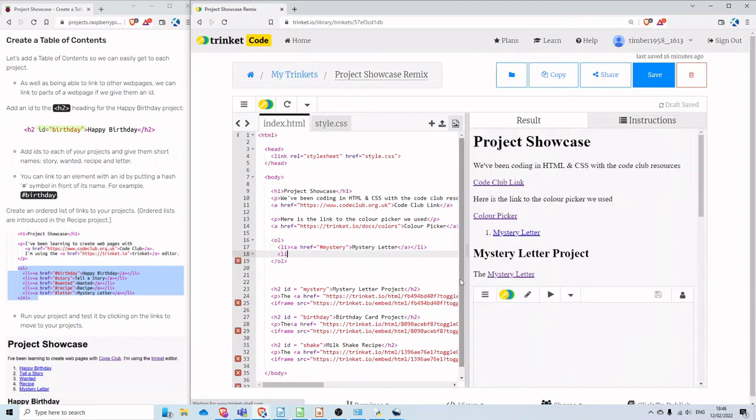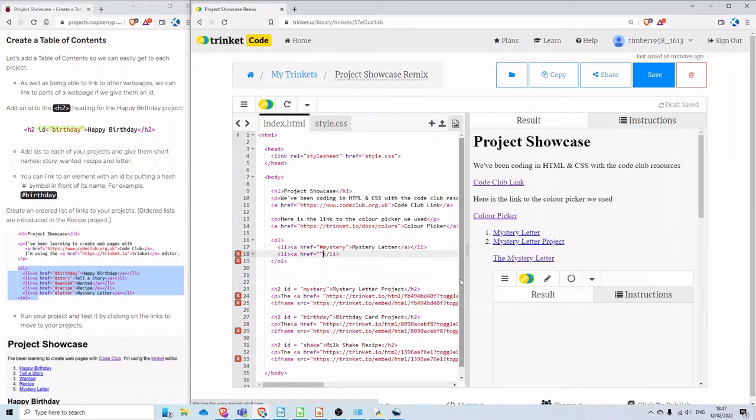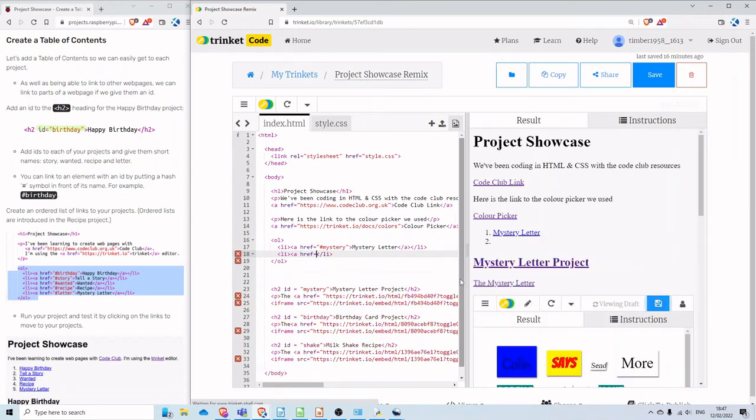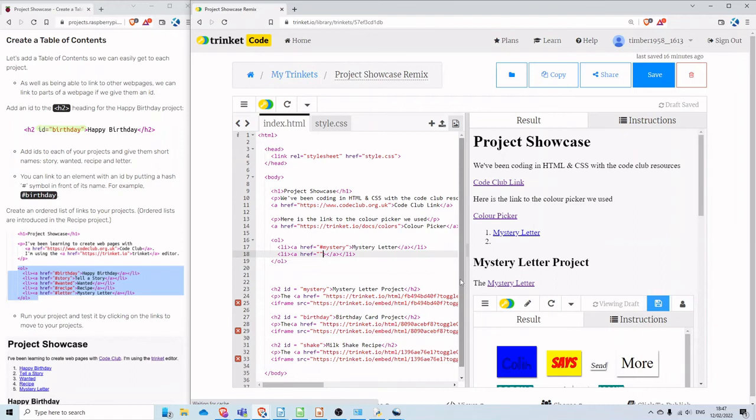List item, an anchor ref equals speech marks. Oh, I didn't do that the right way around. Closing arrow equals speech marks, and this was birthday.